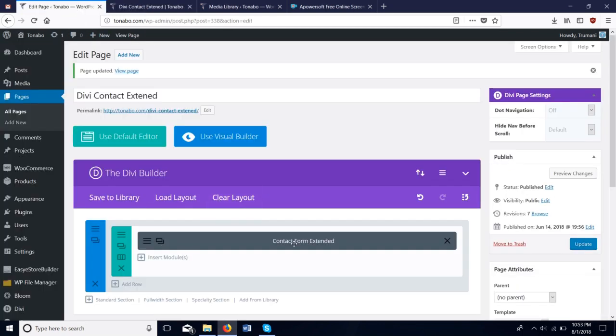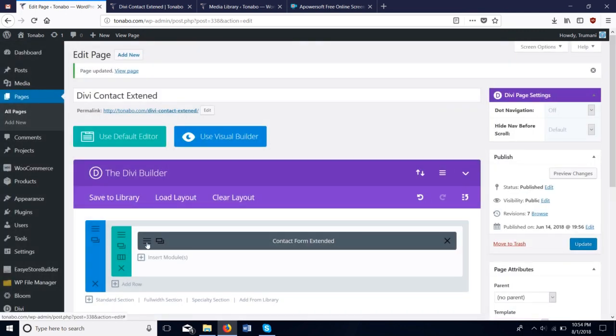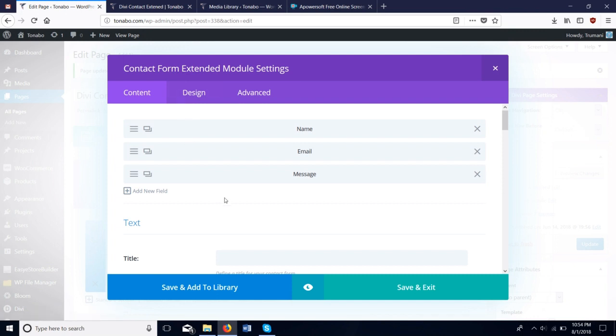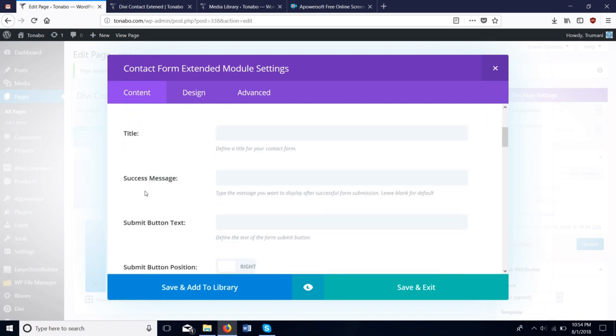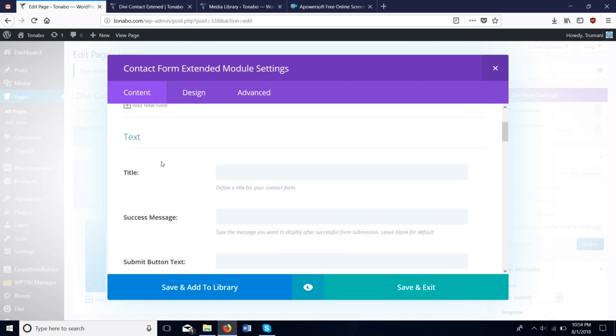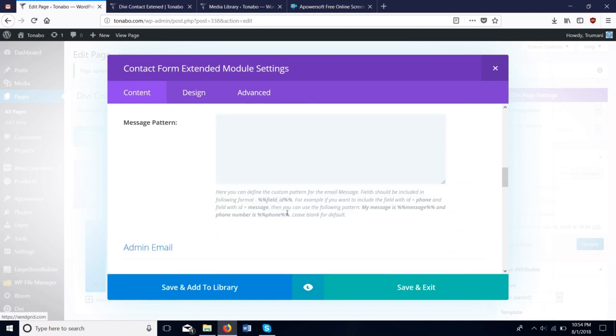All right, so let's go into the admin side and take a look at the Contact Extended module. You can see that we have it up here already. This is the option in the module selection menu. If we go to the settings, you can see a pretty familiar layout. Some of the things that are at the top are things that are within the Contact Core. First thing that is a little bit different is you can select the submit button position. So by default, it's on the right, and we can say for that to go on the left.